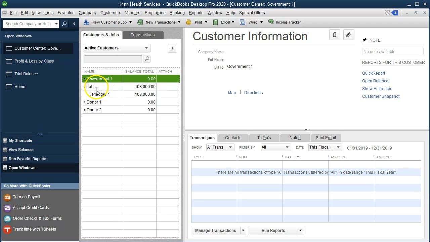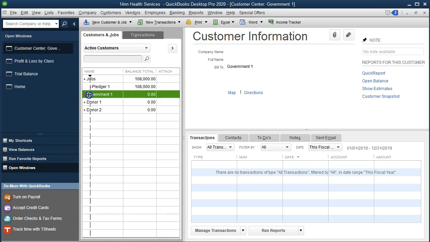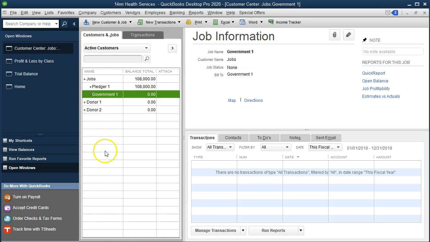I'd also like to go into the jobs and put it as a job that's in progress so that we can filter it. So either of those two ways will work to help to filter the report. To do that, I'm going to put my cursor on this little diamond, and then I'm going to drag it down into the jobs area. Then I'm going to go back on that little diamond and I'm going to drag it to the right. So that's going to be a subcategory of the jobs field.